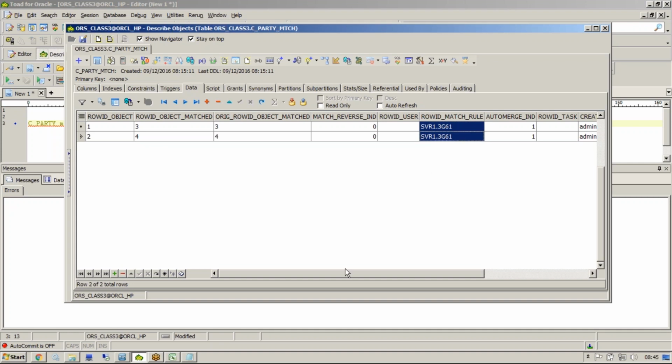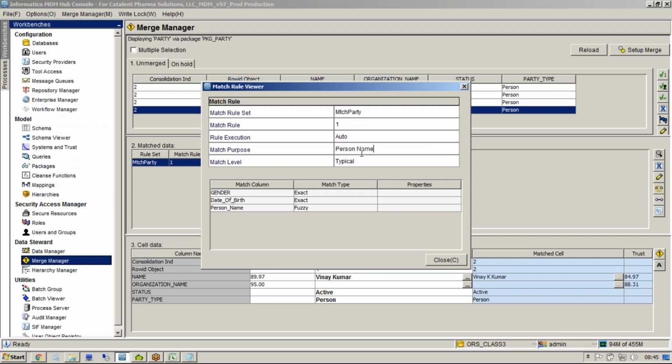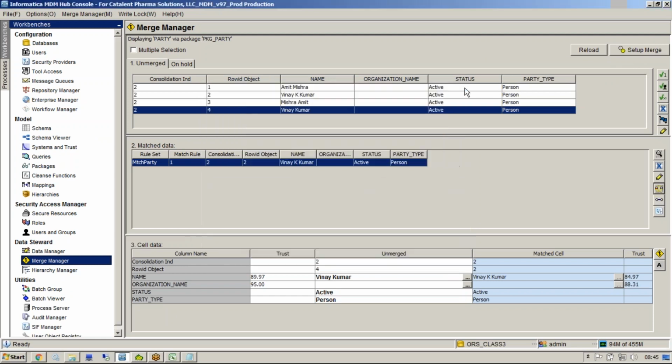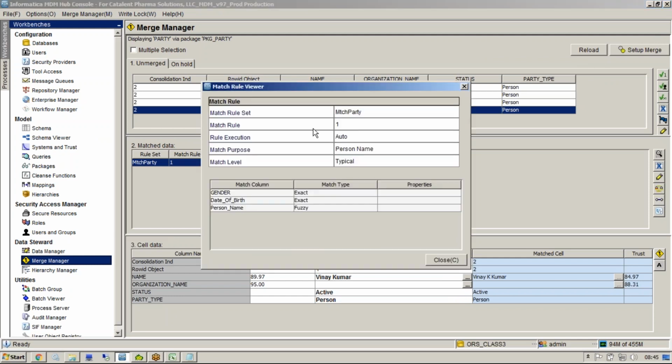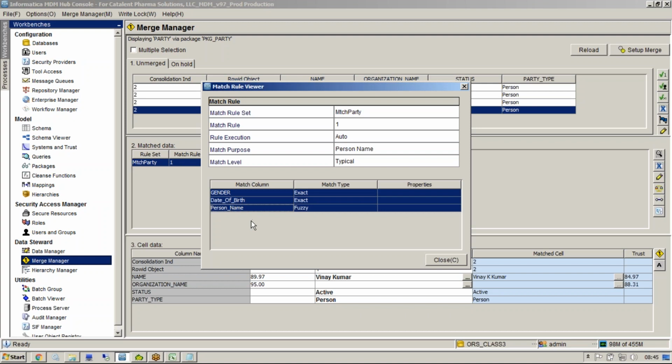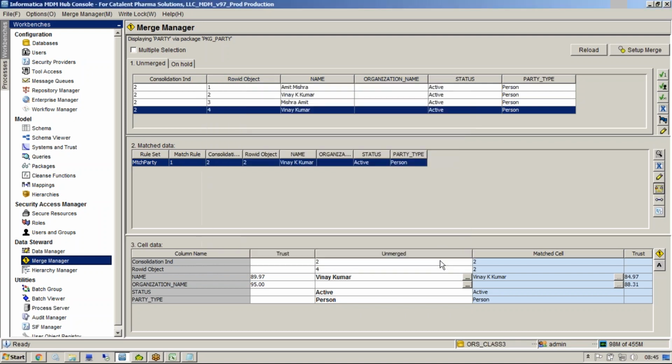That's in that table. It is querying that table, and then it is showing me this information. And so using this, you can understand that, okay, match rule 1, which is based on person name, was used to do the matching or resulted in the match.